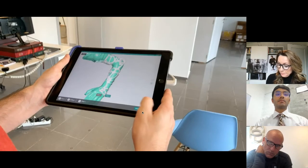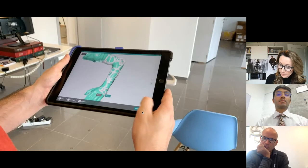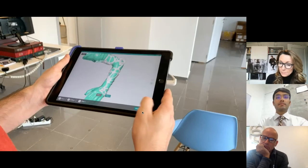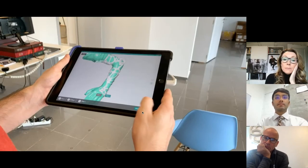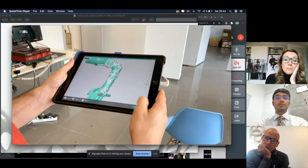All this process takes, from my own experience, three minutes, something like that. Some new users take 5 minutes in every case. And after that, this is done. This is in the cloud. So what does in the cloud mean? It means that the product is done. And this comes to the third part, the third stage of the escalate, that is production.